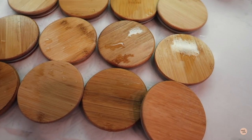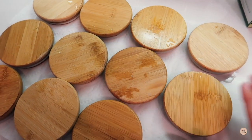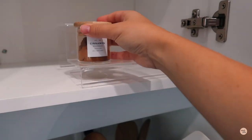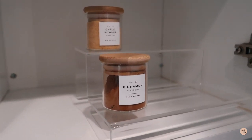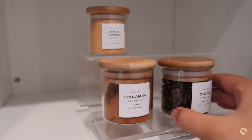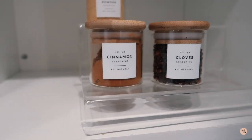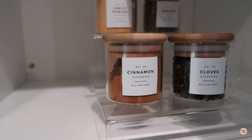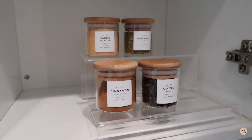My big jars are still in the washer — I really want them to fully dry since I just got these from the dollar store today and want them super sanitized. I'm going to start stacking a few spices up here. You can totally switch it up depending on which ones you're going to use more of — put spices you use more often closer to the bottom and ones you use less often up at the top. That's how I'm going to organize it.